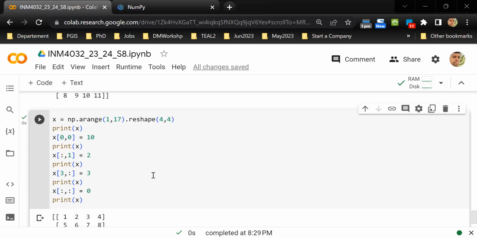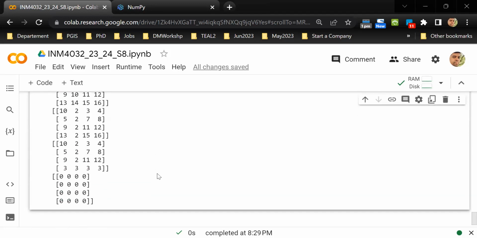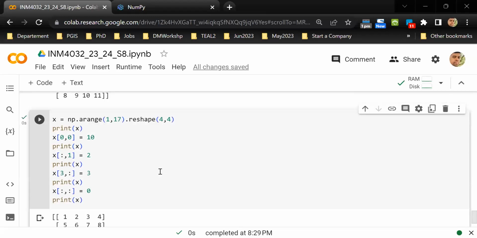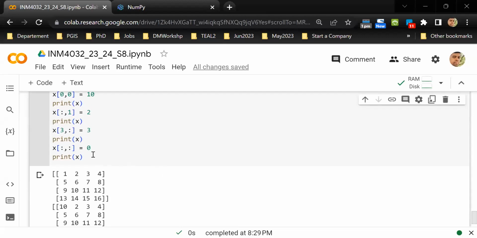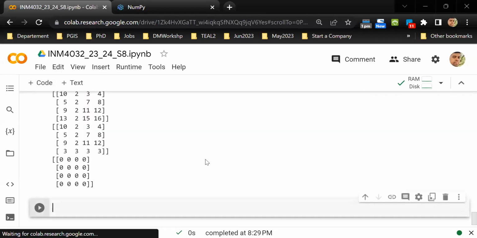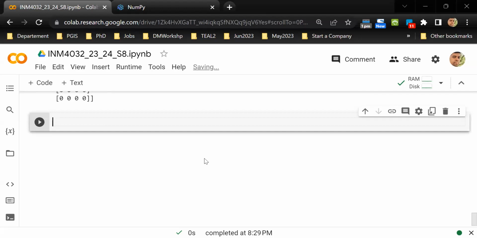Right, now you can see how we can actually manipulate this. So let's look at the concatenation. Here we have 4 3 by 3 matrices we are going to create.